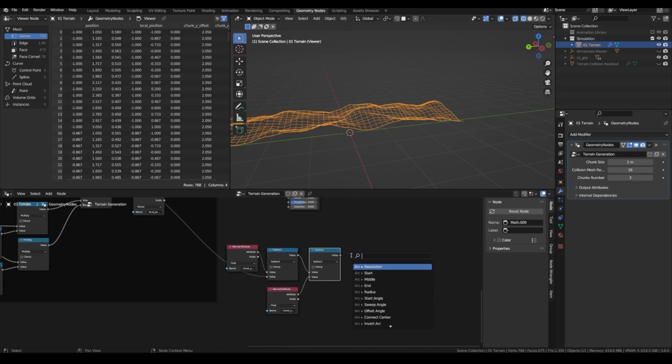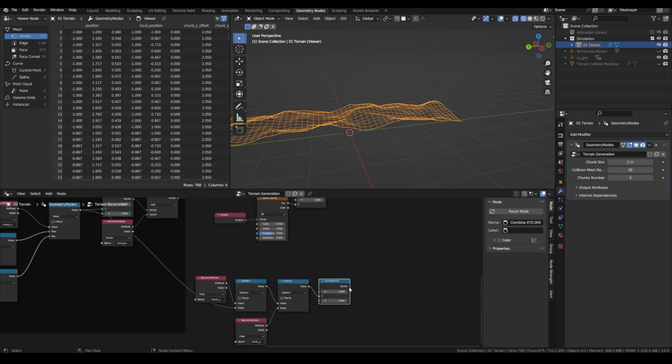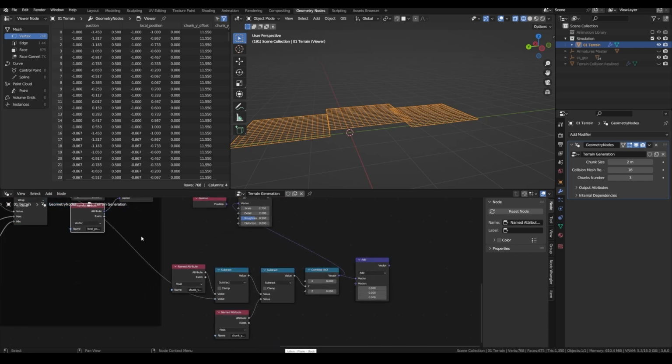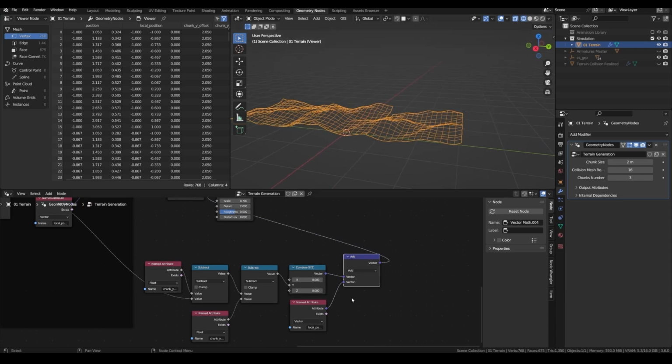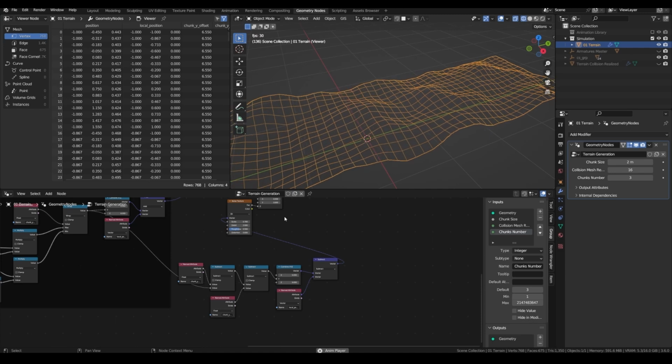You can put the result of that into the Y input of a combined XYZ node. And if you plug that into the input of the noise texture, of course at the moment it's just one value per chunk, but already it makes a bit more sense. Now we just need to get a different value for each point of the chunks. You could think that the solution is just to add this to the local position as we did before, but if you do that it's actually flipped because of all the operations we did, so we just need to set that to subtract, and now it's all behaving properly.